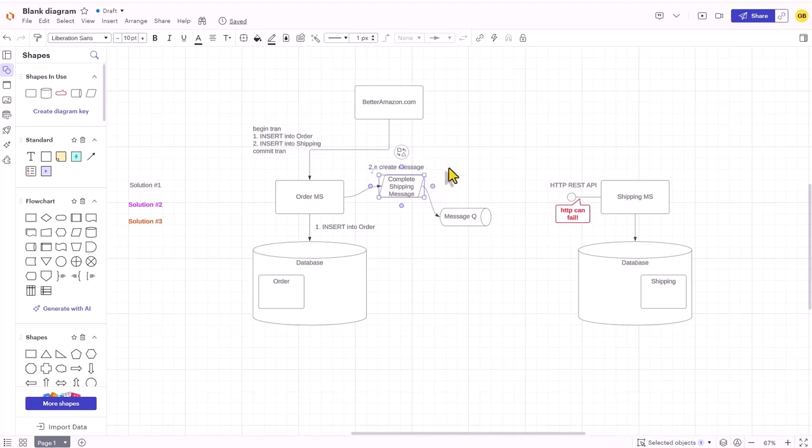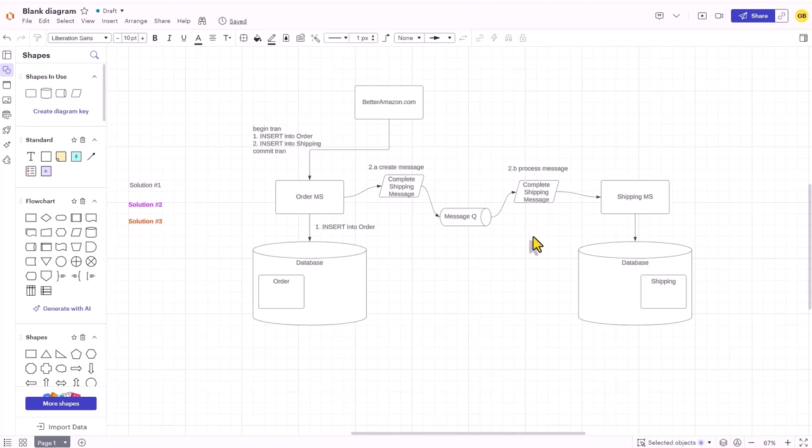Again, there's many different ways of doing it. That's a whole conversation on its own. We don't care whether we're creating a message or an event. The point is that we're making some kind of asynchronous communication between this order microservice and the shipping microservice. And we're using some kind of message queue, which provides a lot of fault tolerance. And then the shipping microservice will pick up that message, like so.